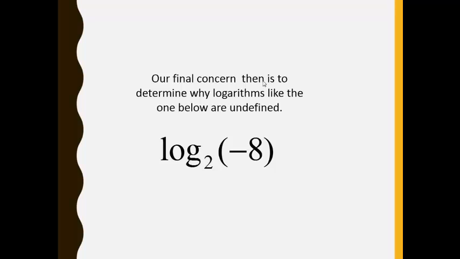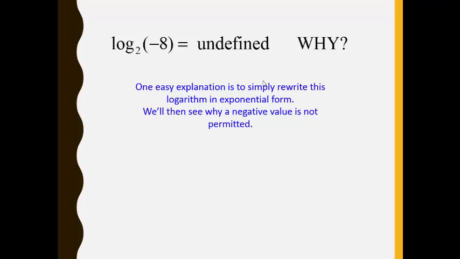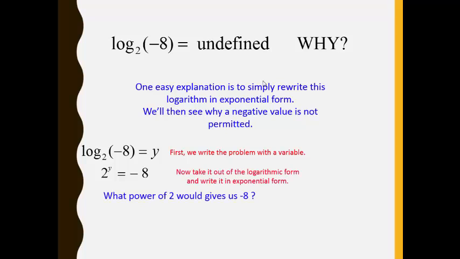So why is this undefined? So hopefully you're thinking, oh, I need to rewrite that. Set it equal to something. So 2 to the x equals negative 8, or 2 to the y, whatever you want to say. So hopefully it becomes more obvious. You're saying, well, you can't raise 2 to some power to make it a negative number, which is exactly correct. So that is impossible, because a negative exponent means you move the number into the denominator. So that is why we can't have negative numbers in that spot.